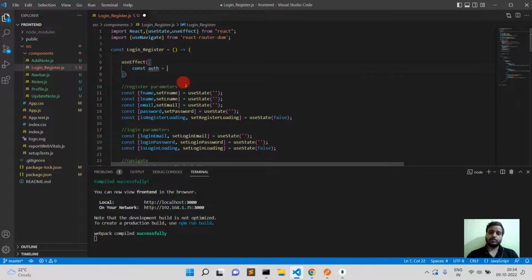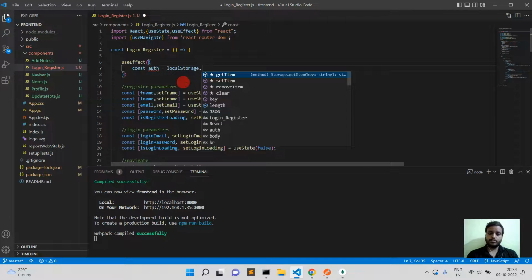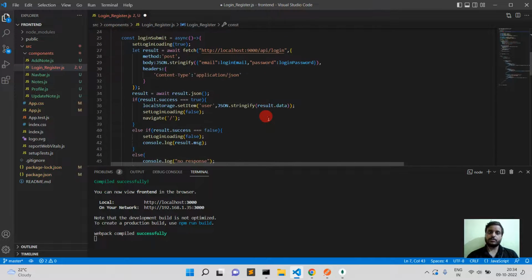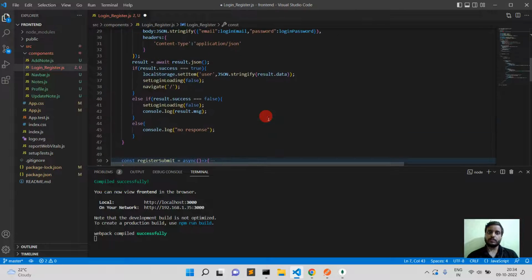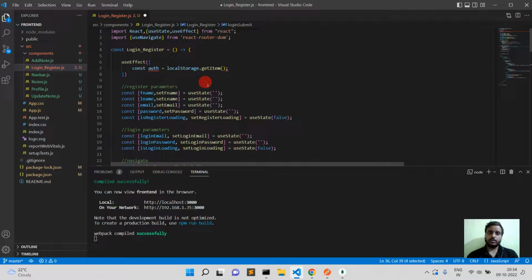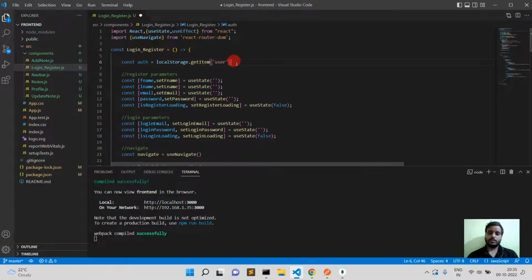const auth equals localStorage dot getItem, and the item which we have stored in the local database with the name user. So here just cut this and paste here.